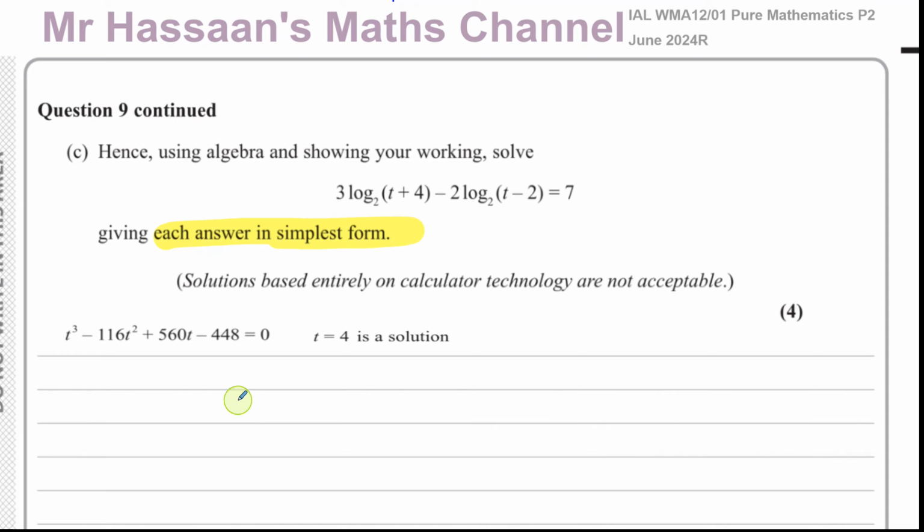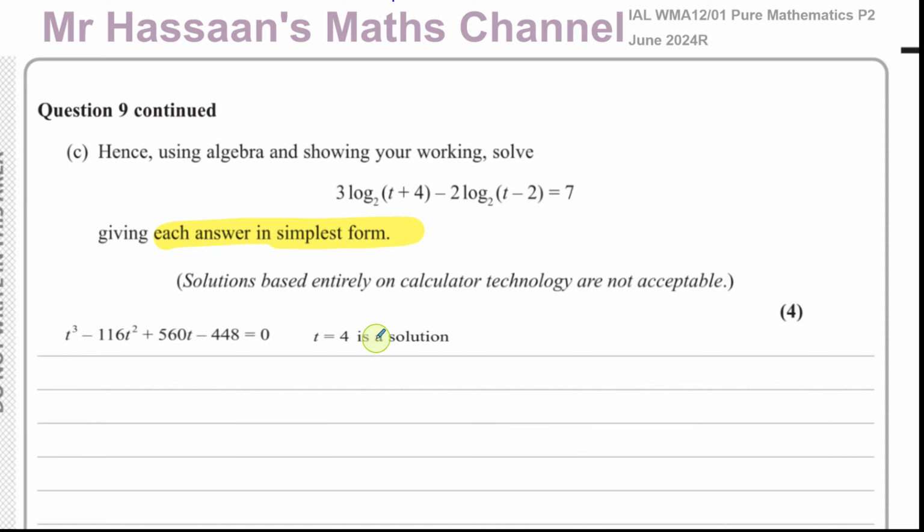So now there are different ways we can proceed. We need to factorize this in order to find the values of t for which this whole thing equals 0. Now we already have one factor, which comes from t equals 4. The other factors we can find by doing algebraic long division, or the other route, which is called inspection. First of all, I'll show you algebraic long division.